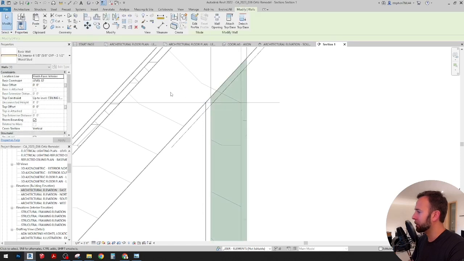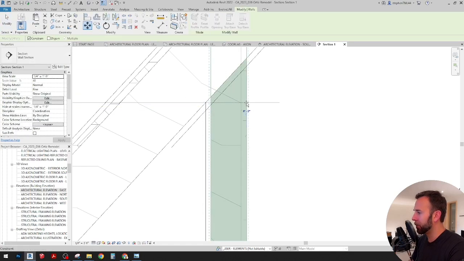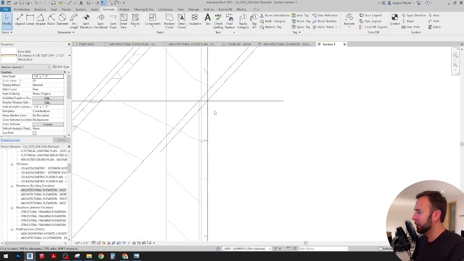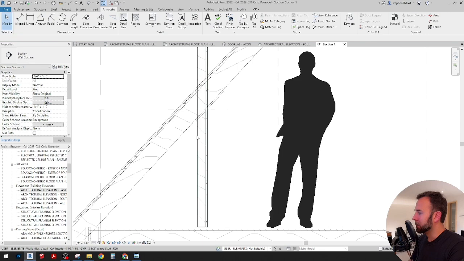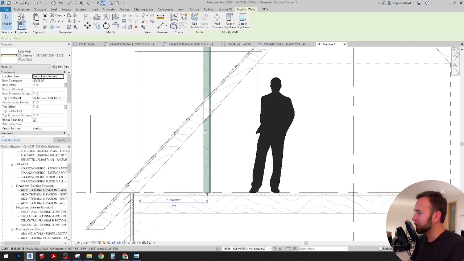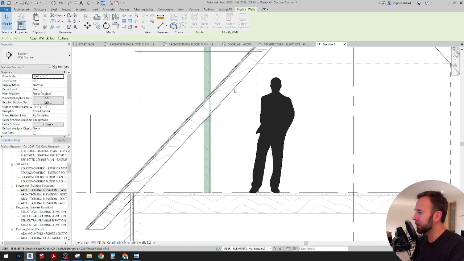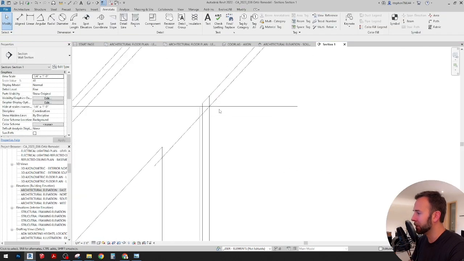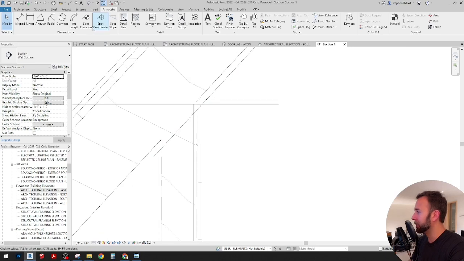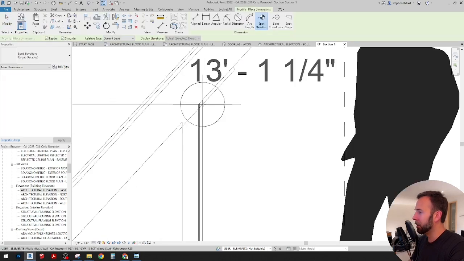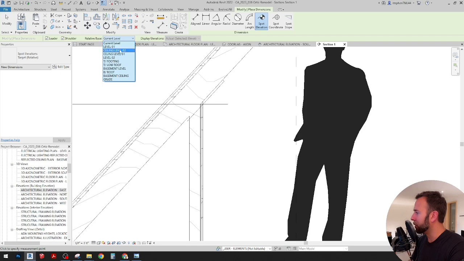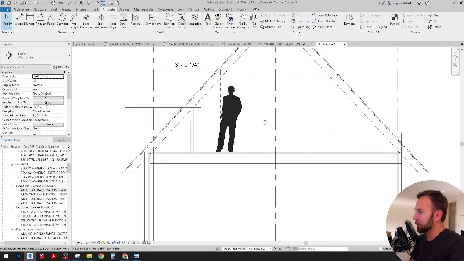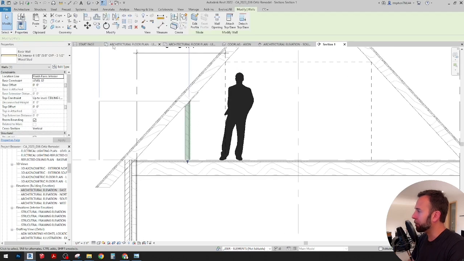So I think we can just take this, move on that point all the way over to our 5/8 inch gyp dropping down. And to clean up the geometry, you can always grab the wall, attach top, select your roof rafters, and it'll clean it up perfectly nicely. And you can see at that nexus point, that should be exactly, if we measure from the current level, level 2, 4 feet right there. So now I can take that and mirror it over.